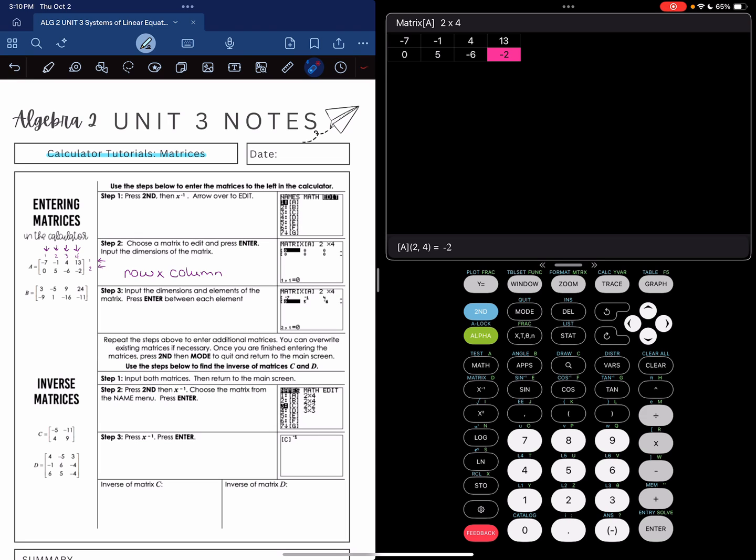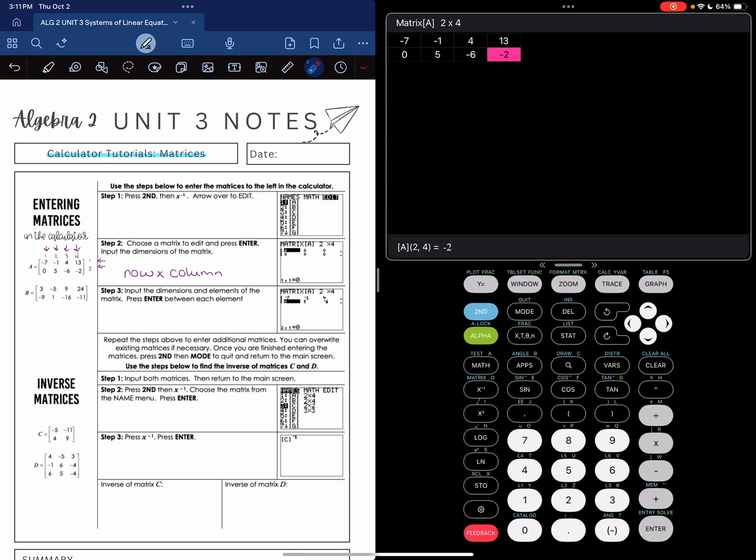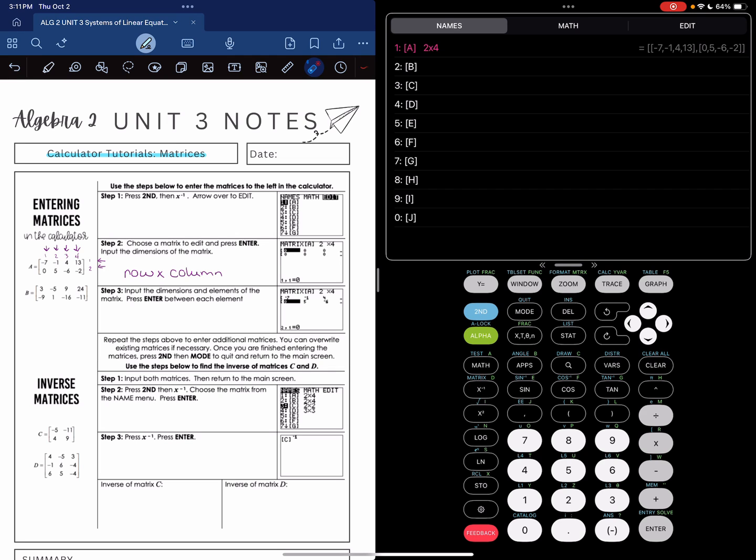And if you wanted to now put in matrix B, then we would just start again at the top. We'd press second, and we would choose our matrix button. And we're going to go down and now edit matrix B. So to edit it, we need to go over twice. Arrow over to where it says edit. Oops, I'm sorry, I chose the wrong one. Let me do it again. Second matrix. I want to choose matrix B, arrow over to where you're editing, and then select matrix B, not A.